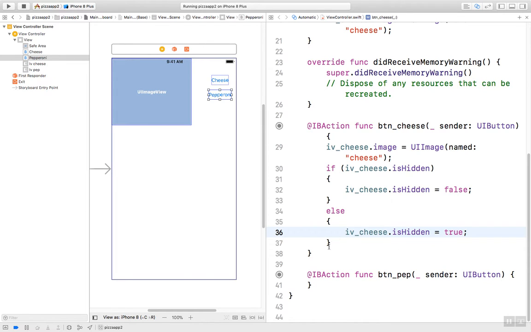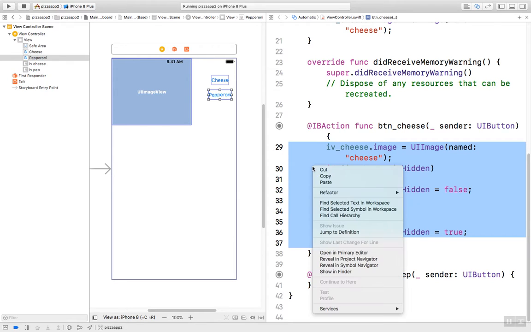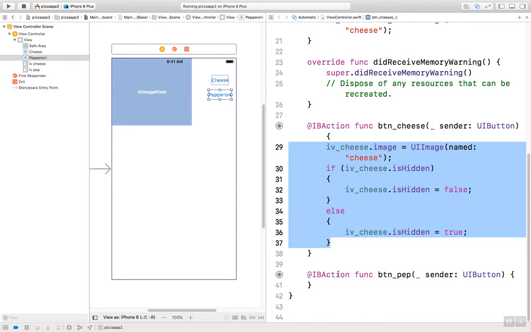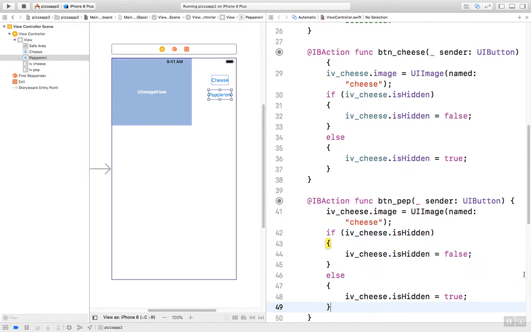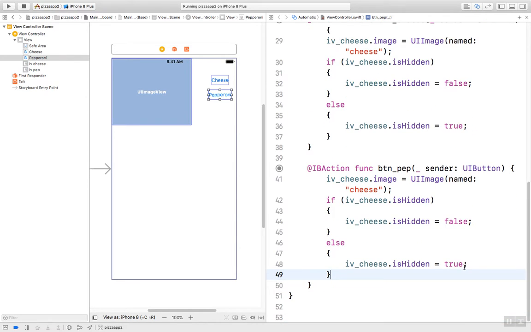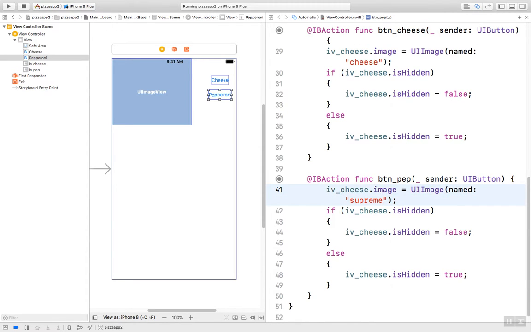Now I'm going to copy the same code over for the pepperoni. Though actually, I probably wouldn't want to even hide the cheese, but. So I'm going to copy that. I'm going to paste it down here for the pepperoni. Unfortunately, I didn't name it pepperoni and named it supreme. Change that to supreme.